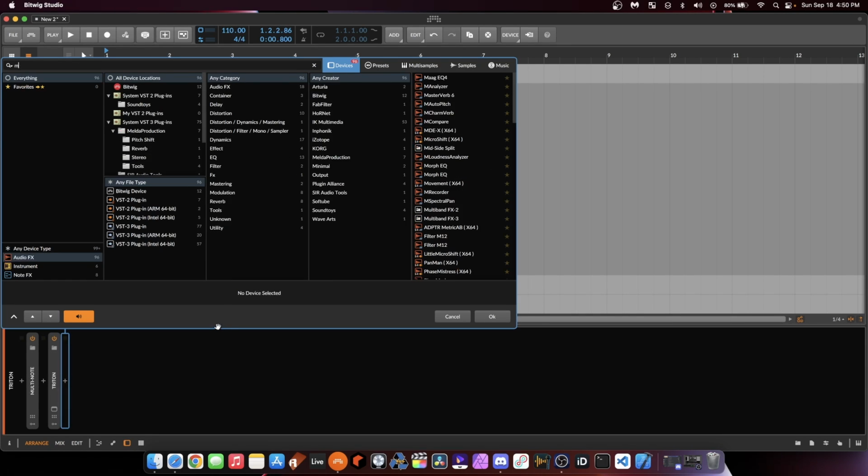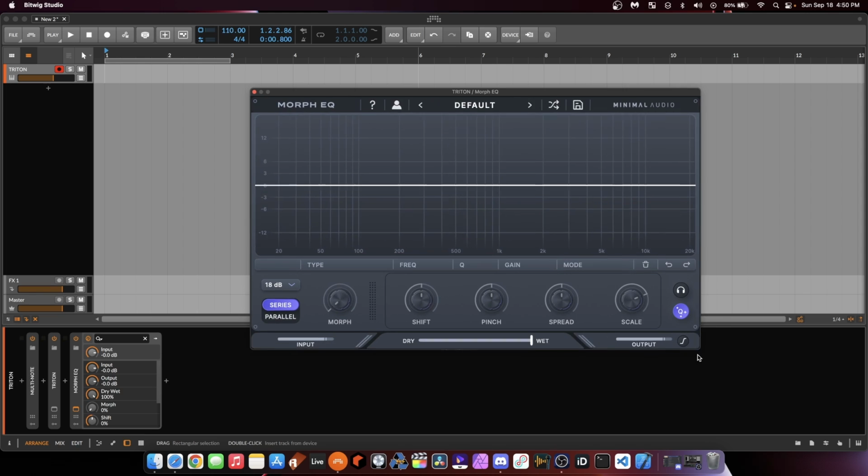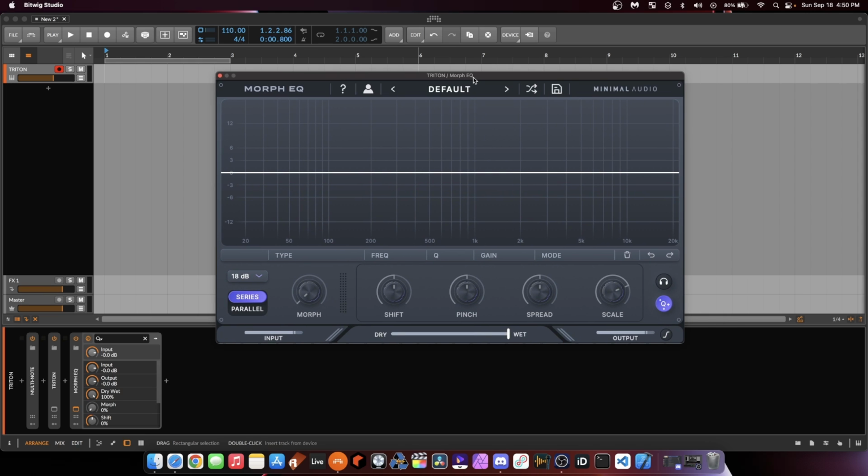We're taking a look at the new Morph EQ by Minimal Audio. This is a really sweet plugin that I've been toying around with for the past few hours today. If you've ever used an EMU sampler, you know Z-plane filters are legendary. They can help add a lot of movement to things like pads, drums, and you can just get a lot of wacky effects in here. And this is kind of more or less what Morph EQ is.